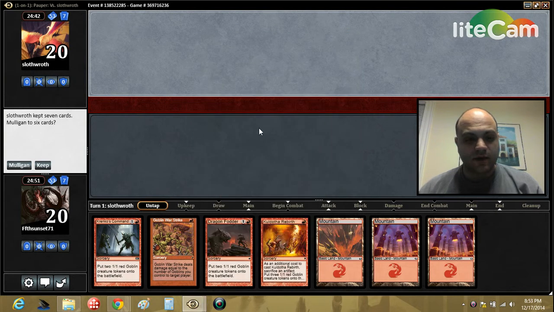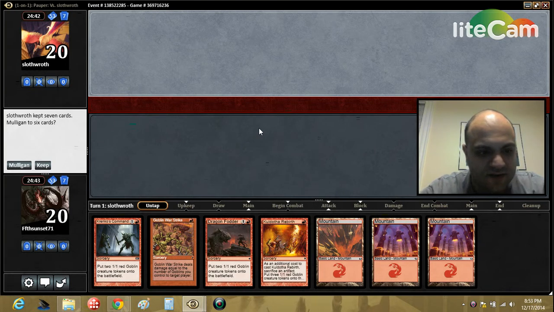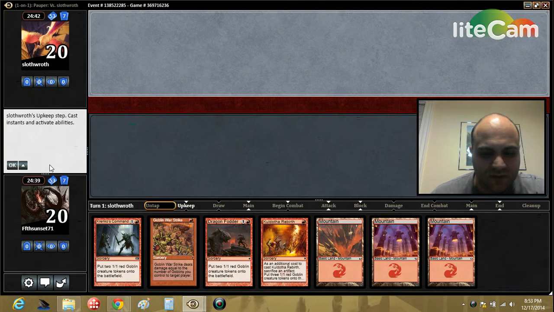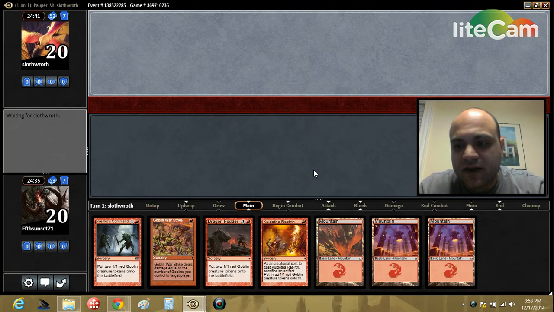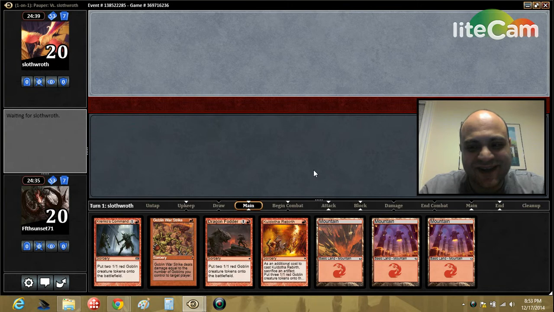This is Matt here. We're going to play our Goblin token strategy here. We're against Sloth Roth. Okay, what up Sloth Roth? Let's have some fun. This is not the best hand, but you know, we'll give it a try here. It was hard enough getting a match. I don't want to start mulliganing. See what we can do here.